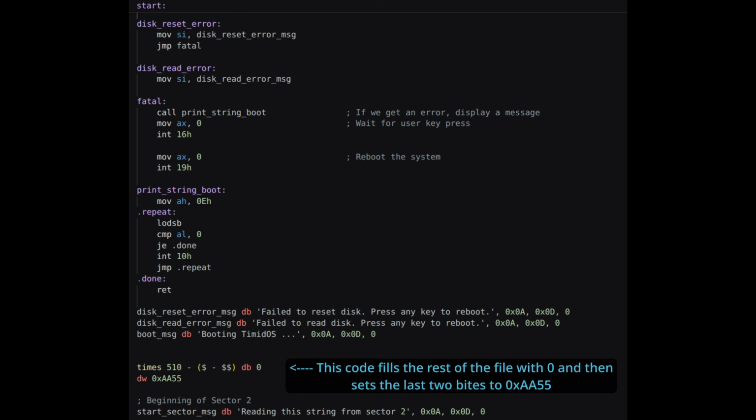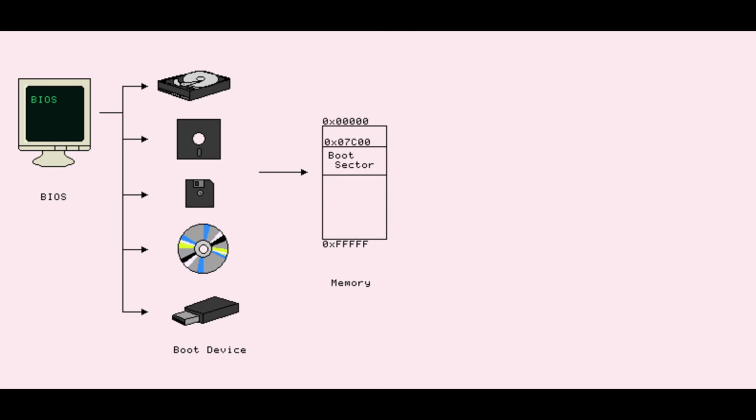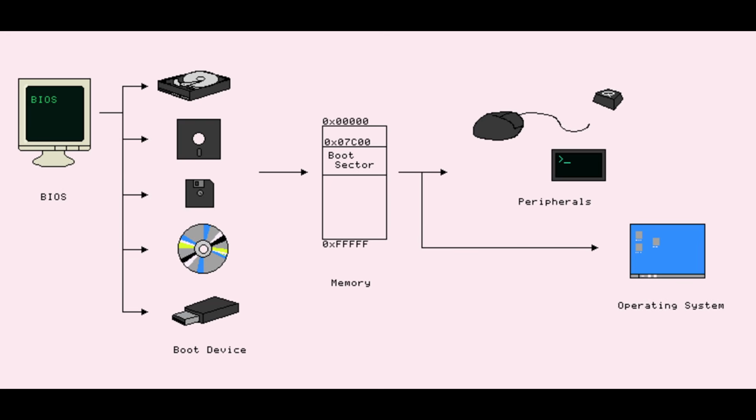Remember to set the last 2 bytes of your boot sector to hexadecimal AA55. If you don't, the BIOS won't be able to register it as bootable. The result can be fed into Qemu and it should run it. That's most of what I learned from this project at this point, and I'm going to have to call it here. That's enough to emulate a system, boot from the drive, read code into memory, use the BIOS interrupt to communicate with peripherals, and directly communicate with the terminal using COM ports.